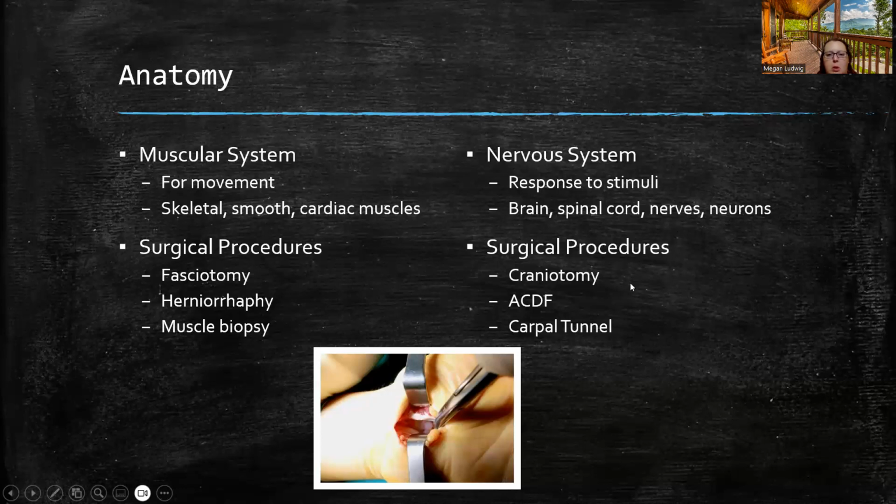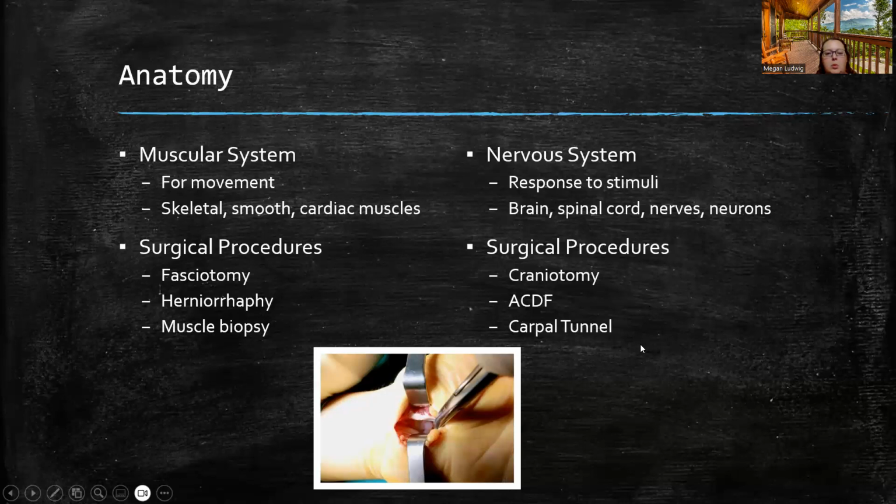Procedures related to that would be craniotomy. So we learned this one. Otomy, an incision into crani, the skull. Maybe we have to relieve pressure on the brain. Maybe there's a tumor, you know. ACDF is anterior cervical discectomy and fusion. So anterior means front of the body. So you're going to make an incision from the front side of the body to go to the cervical portion of the neck to take out the disc and then fuse those vertebrae together.